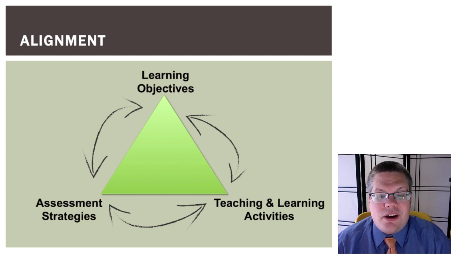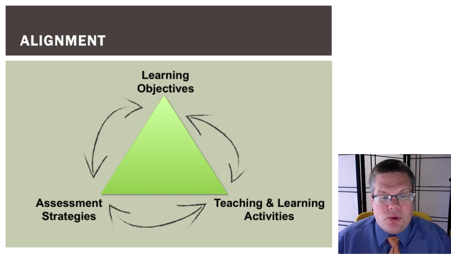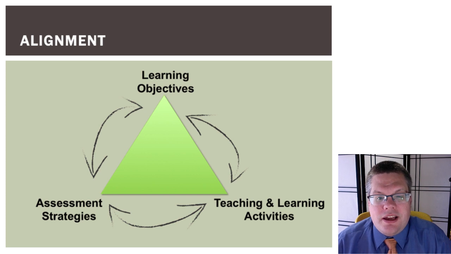Now, a course that is out of alignment could show a variety of problems. A common issue I see is when a large number of students underperform on the assessment in a given course. You have a bunch of people unexpectedly fail the midterm or not get the grade you expect them to get on the midterm. When I see a problem like that, I immediately look for a potential disconnect between the teaching and learning activities and the assessment strategies. So let's talk about what that might look like if we're having issues with alignment in a course.